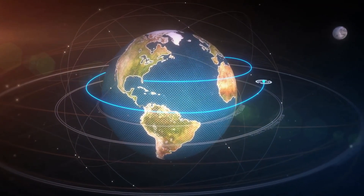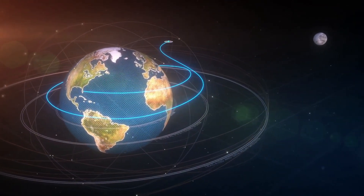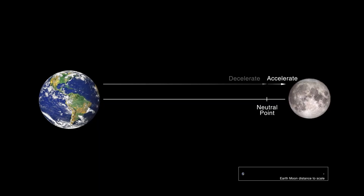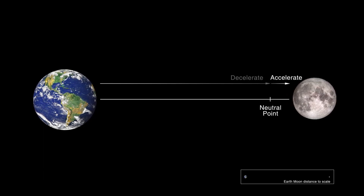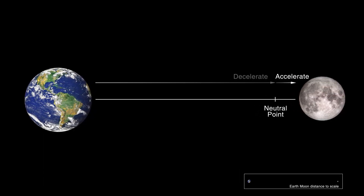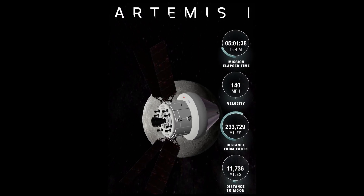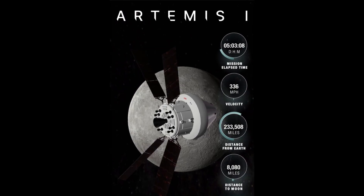On the way out to the moon, Orion is deliberately only flung as far as the point where the moon's gravity becomes more dominant than the Earth's, known as the neutral point, which is only 27,000 miles from the moon itself and 211,000 miles from Earth. All the capsule had to do was crawl over this point in space and it will begin speeding up again as the moon began pulling it in. Five days after launch, Orion had slowed from 22,000 miles per hour to just a hundred miles an hour as it limped into the moon's sphere of gravitational dominance.